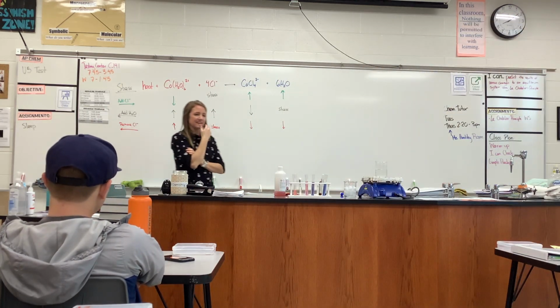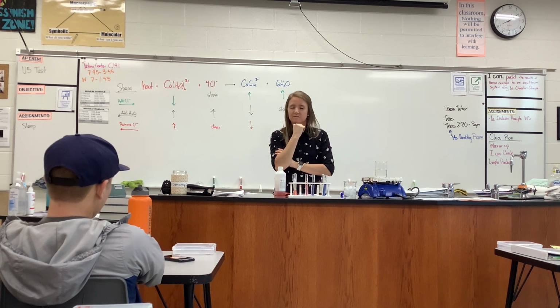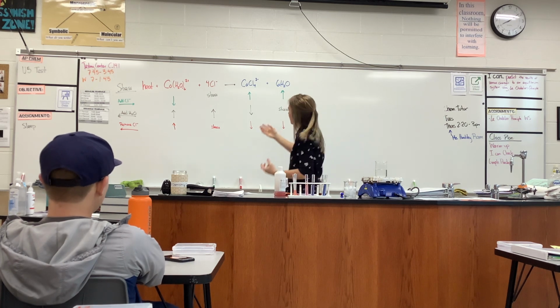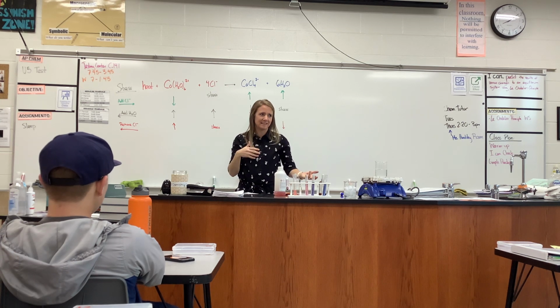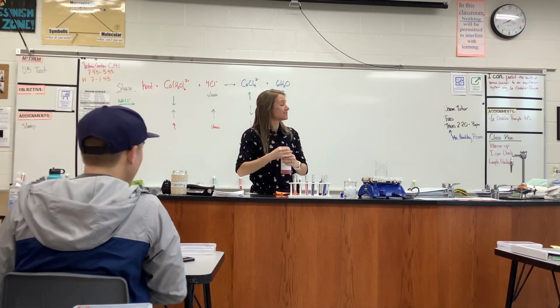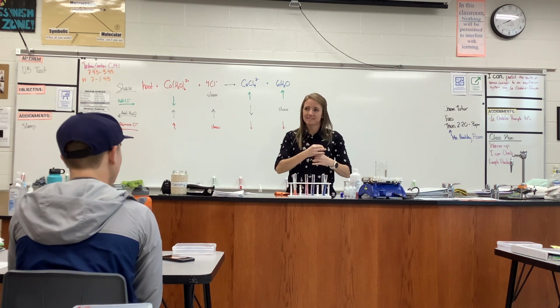Before I do it, any thoughts on how I remove just Cl minus from this reaction? A smart filter, possibly. There was one for sure, right? Because that's the trick. If you want to remove this, I can't just pipette some out because it's going to take another thing with it. We just saw the density change. Yeah, so maybe something with densities. Any other guesses?